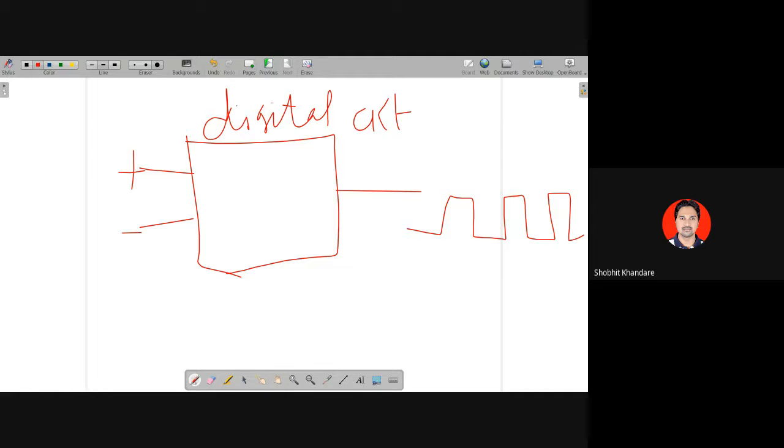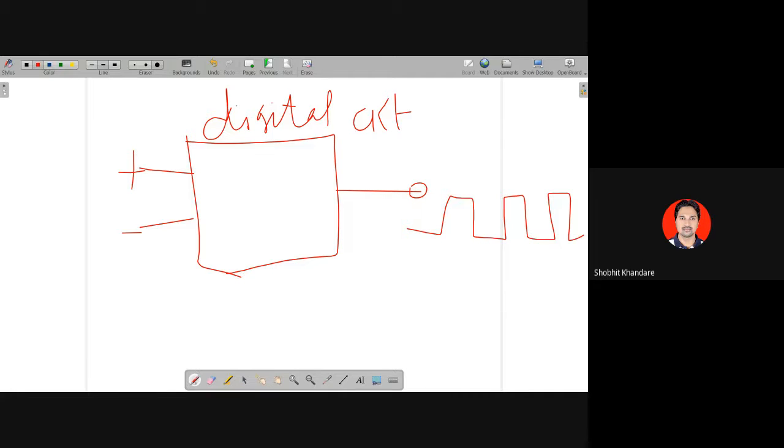Every time it will be in the form of a battery or a power supply, depending upon the specification of the gadget, whether you require plus 5 volt, 6 volt, 7 volt, plus 12 volt, and so forth. Okay. So every appliance, every gadget works on a voltage supply. Whether it is a digital circuit or an analog circuit, we have to give the input. But what is the output? That depends on the work of a digital circuit.